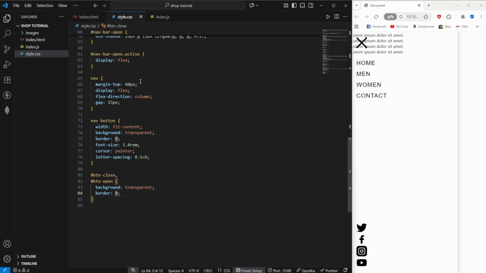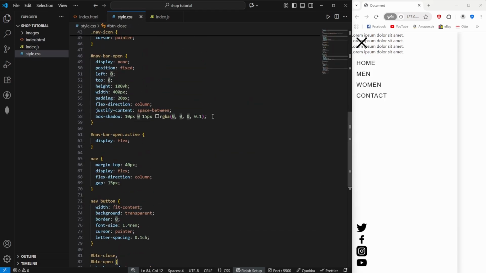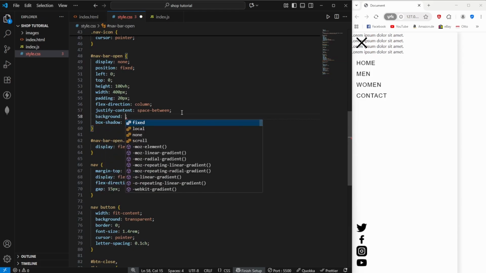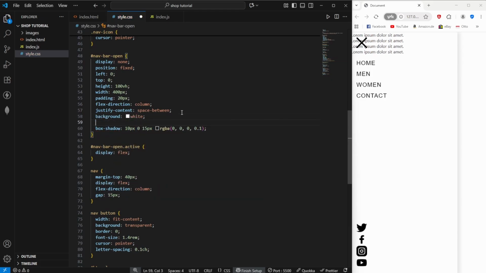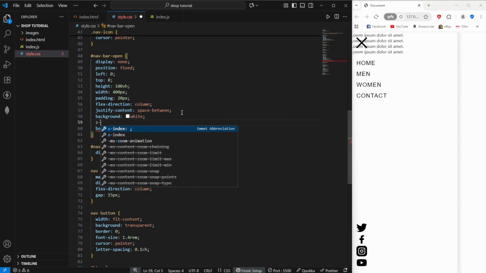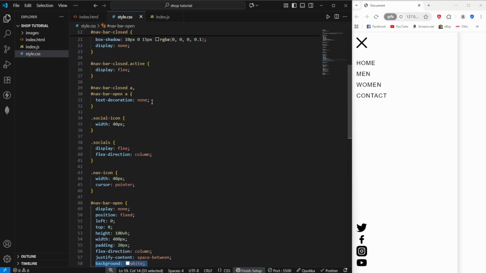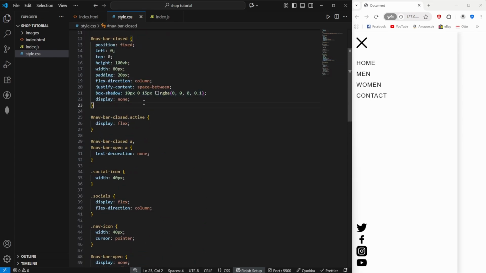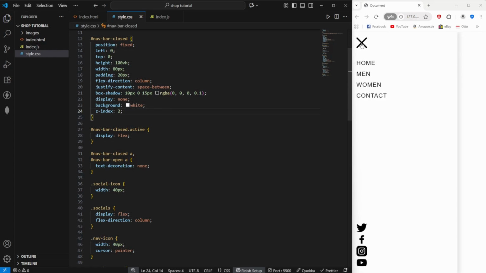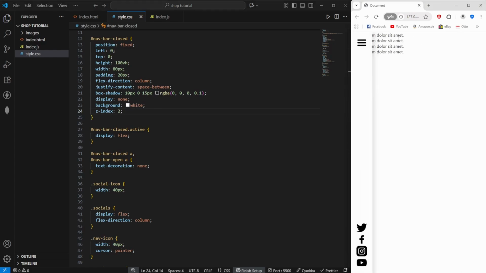So what we can do in order to fix this is we're going to say navbar-open has a background of white, for example, and a z-index of 2. So it's definitely in front of our page or in front of the page items. And now we're going to do the same for navbar-close. So we are saying, let's put this right here. And now, as you can see, our navbar is always in front of our items.